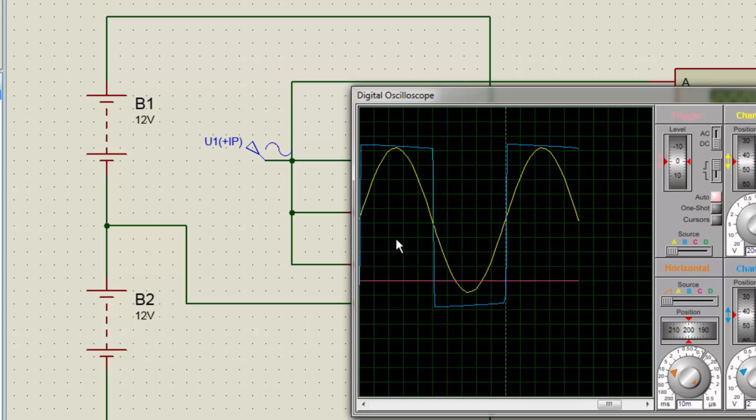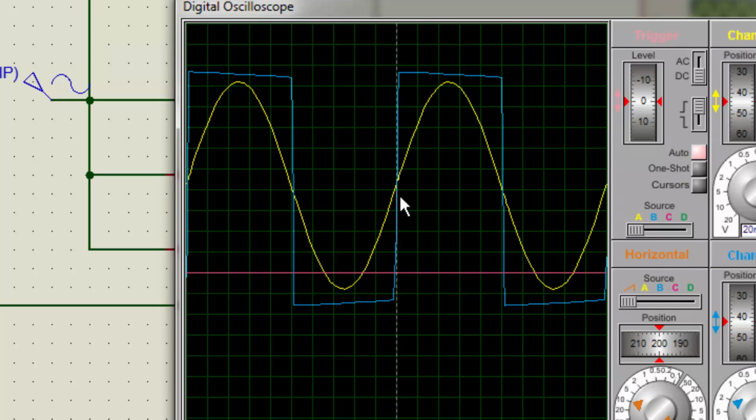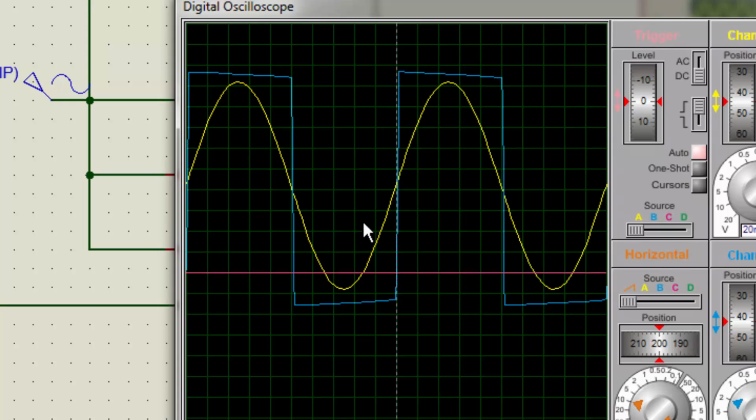When this circuit is working, the yellow signal is the input signal, and the inverting input is grounded. So it will compare this signal with ground, with the reference. If we see, this yellow line signal is starting from zero degree, zero voltage. When it crosses from 0 degree, it will switch the output. So the output will go high and it will remain high until the signal comes back to zero again.